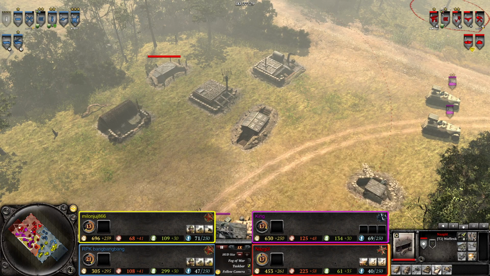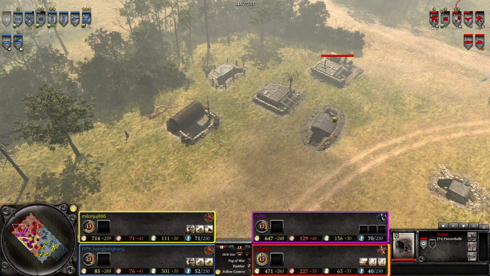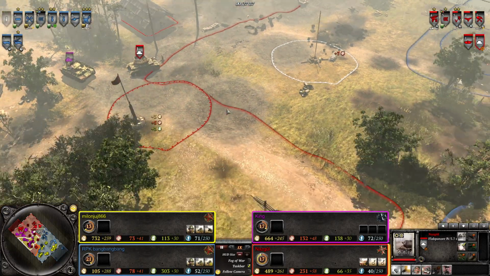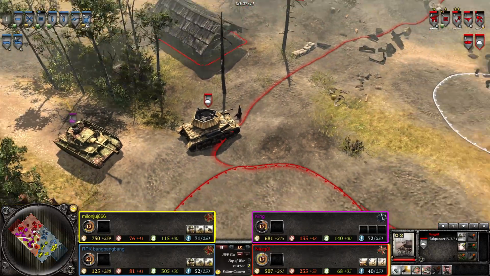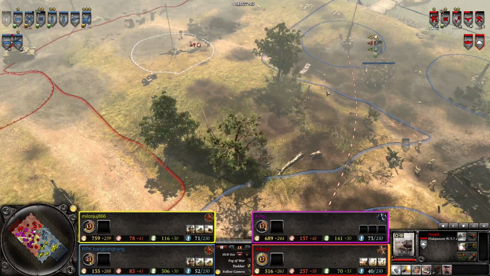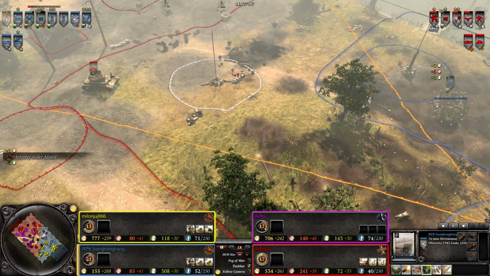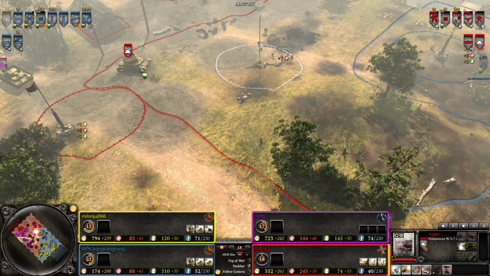Don't you get the Ostwind earlier if you're playing as Luftwaffe? Let me be an expert on where you're supposed to get the Ostwind. But I do think if you're playing as Luftwaffe, you get this Ostwind a lot earlier than you normally would. You have the Sys. No penetration.